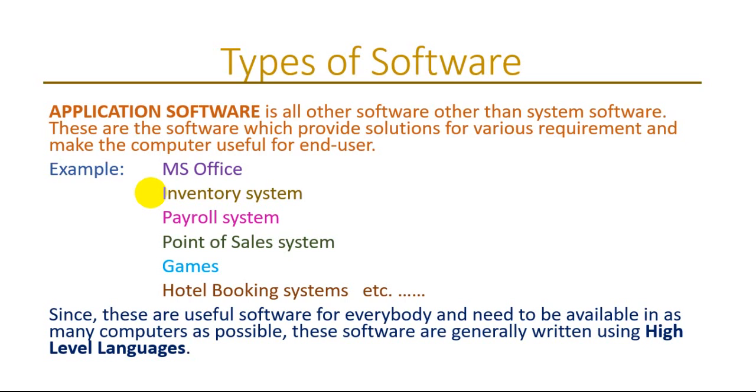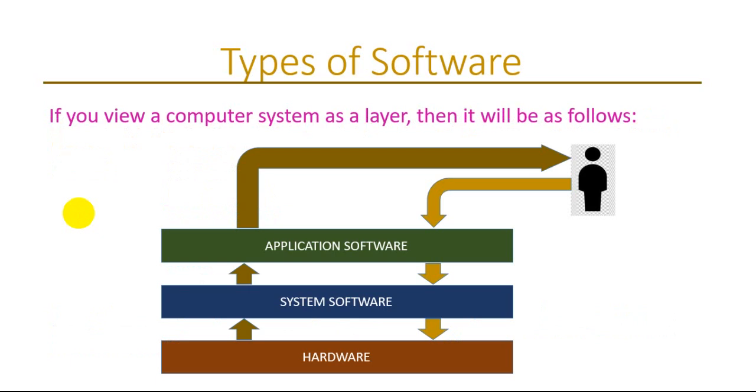That is why people prefer to write application software using a high-level language instead of a low-level language. But system software will generally be written using a low-level language, because it has to access the hardware, which won't be much possible with high-level languages. So these are the clear reasons or differences why a low-level language will be used and why a high-level language will be used.